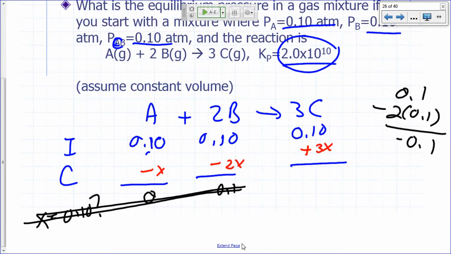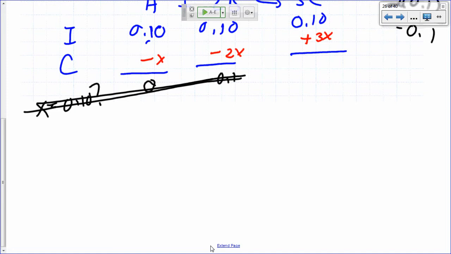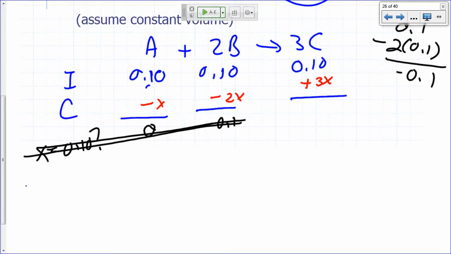So let's try a different x. This time we're going to say we're going to lose all of our B instead. So we're going to say 2x is equal to 0.1. So what is 0.1 minus 2x? It's going to be 0. And so what's my x going to be? What's half of 0.1? Half of 10 is 5, so 0.05.